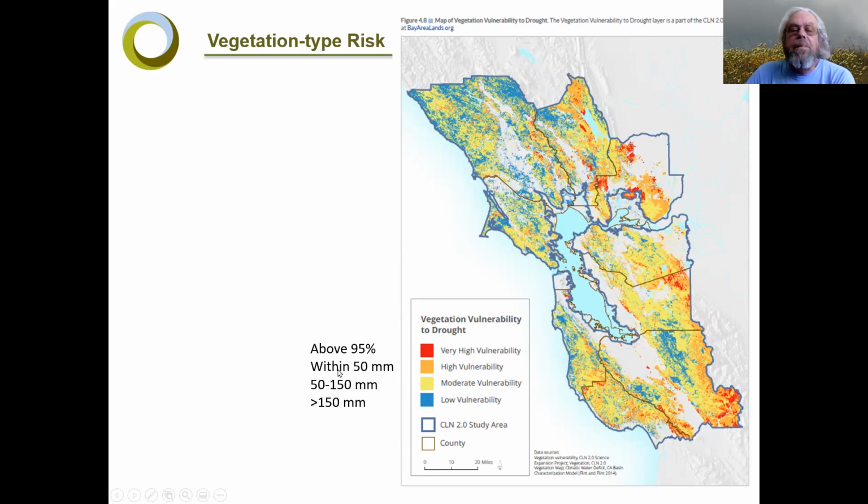High vulnerability means you're within 50 millimeters, that's about 2 inches. Moderate vulnerability is 50 to 150, and low vulnerability means you're pretty far away and it takes an additional 150 millimeters of CWD to push you to the 95th percentile.